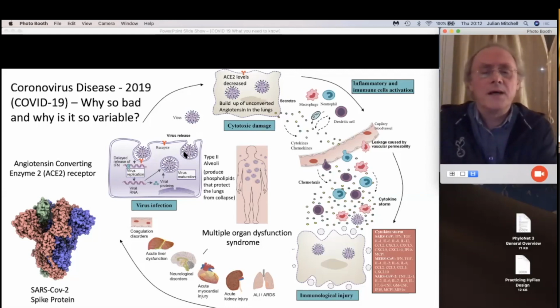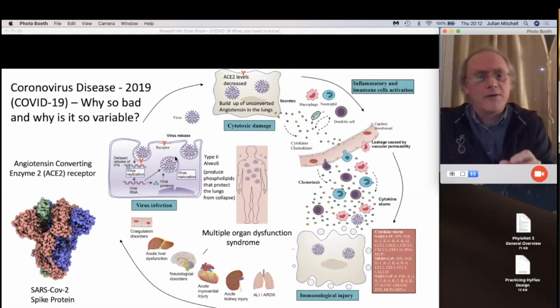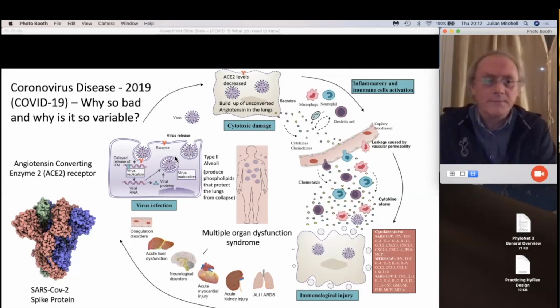Now, the organ that the virus is targeting here is the alveoli. Okay, so these are deep in the lungs, and these are, if you like, the receptacles for oxygen exchange and carbon dioxide exchange with the blood. Okay, but the types of alveoli that the SARS infects is called type 2 alveoli. Okay, now type 2 alveoli are not involved in oxygen exchange at all. What they're involved in is actually producing a phospholipid that protects the lungs, okay? And they stop the lungs from collapsing.